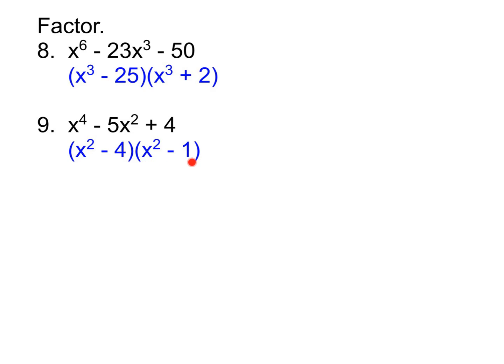What about x squared minus 1? Can that factor? Yes, that can also factor. And the thing that tells us that, if you recall from the very first stuff we were doing, is that we can factor them if it's a minus and a perfect square. Since both 4 and 1 are perfect squares, that's what tells us we can do them. So for number 9, our final answer, we break the x squared minus 4 into x minus 2 times x plus 2, and we break the x squared minus 1 into x minus 1 times x plus 1. That then is as far as it can factor.